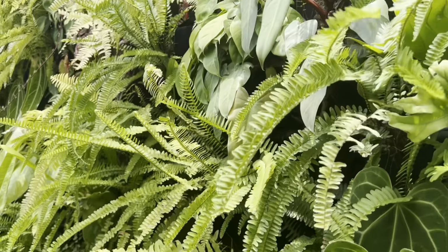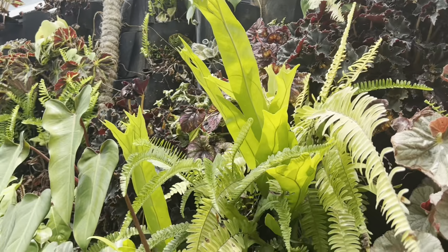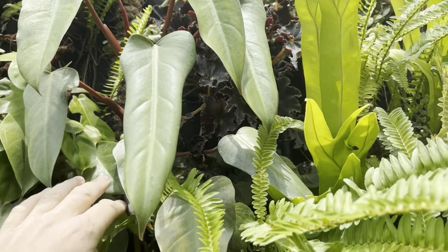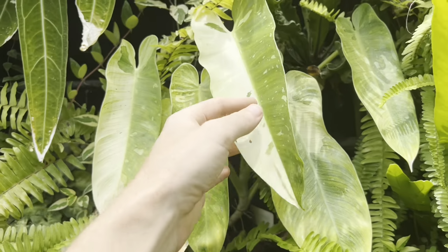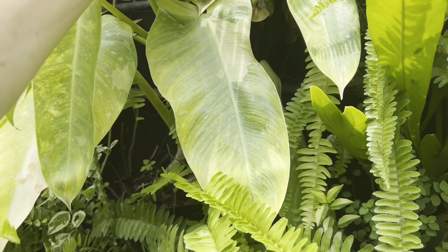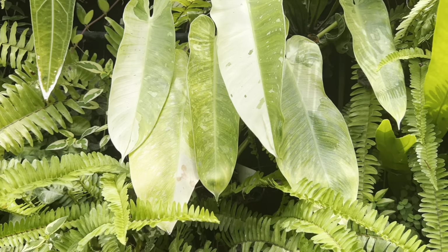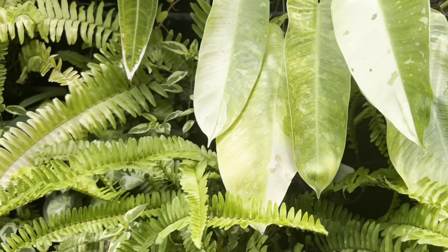Okay, so our living wall here, we've still got some empty spots because I'm waiting for things to really grow and fill them. But we've got things like our red Anderson here, which are doing quite well. We have Jose Bueno here, which is growing nice and compact, not too leggy. I sometimes find some of the philodendrons on the wall grow very leggy because they're trying to reach out and get some sun. But this Jose Bueno is really doing quite fine here.